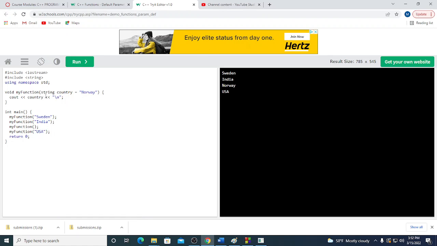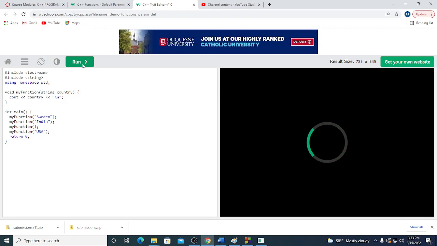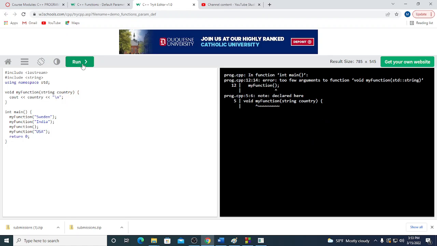Now, if we do string country, now notice the country's right here. If we just get rid of Norway, let's see what happens. It errors out. Now, why is that? I'm just going to put test.